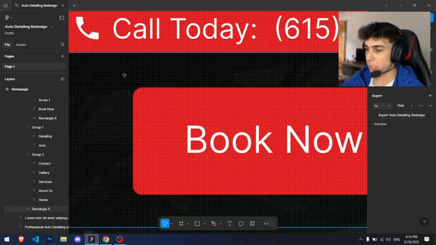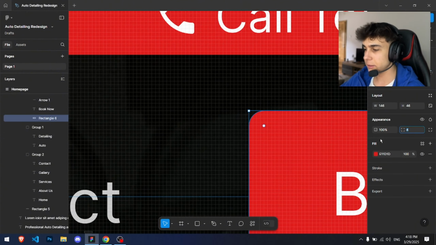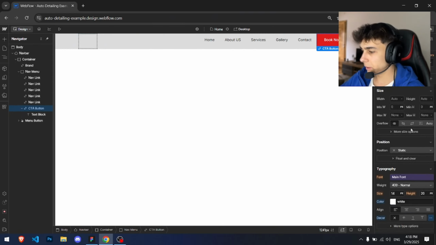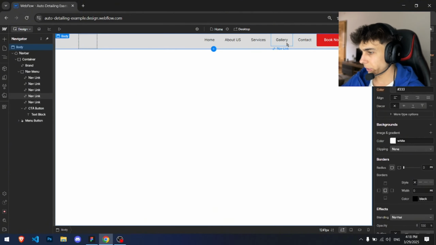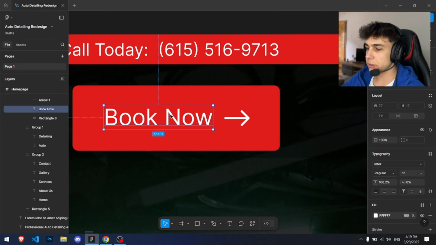And as you can see, we have some border radius here, which is 4 pixels. I'm going to click on the call to action button and scroll down on the borders and radius 4. Great. And now we should put the arrow, and let's see which font size has this text. 16.